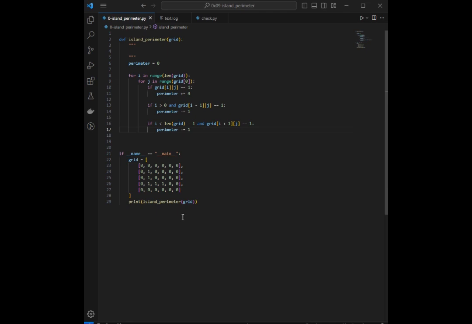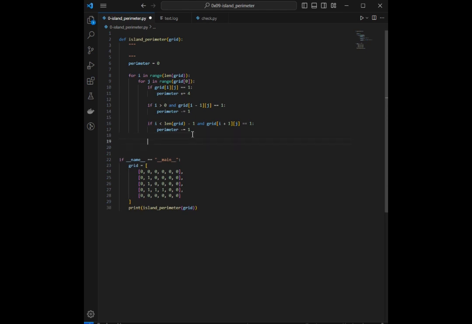And then similarly we are going to check for a land cell beside every land cell. We are going to check beside, because here we succeeded in checking above and below, so we are going to still check the left side and the right side.